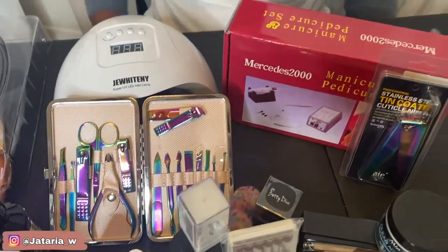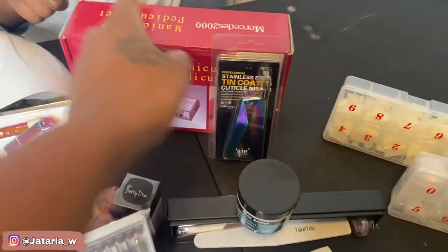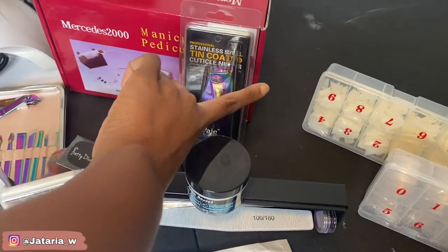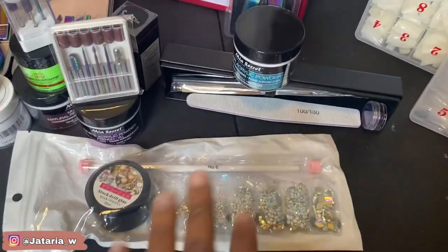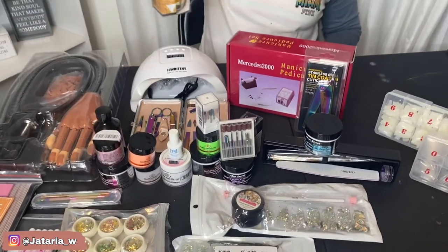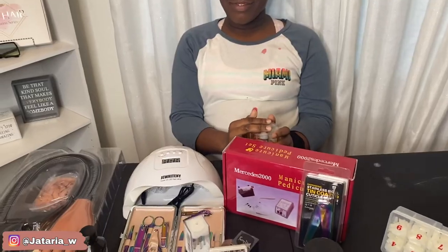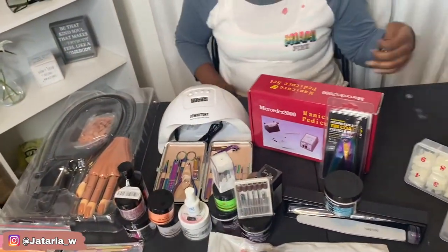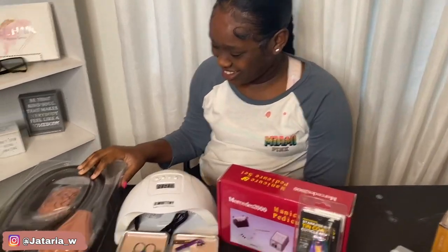So yeah, LED light, drill, a nail clipper, and your nails, and the brush. So let's get this thing started. I'm gonna do another video doing her nails. I'm not gonna use the dummy hand right now, that's gonna be for her, but I want to practice on her.